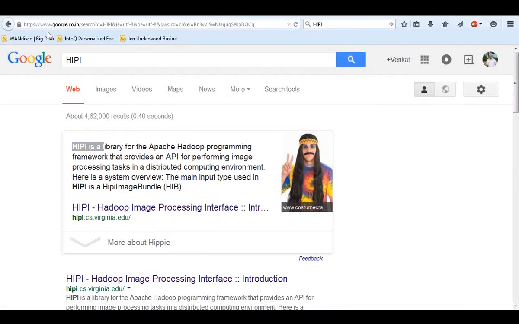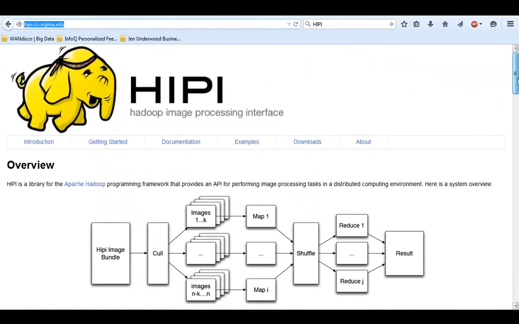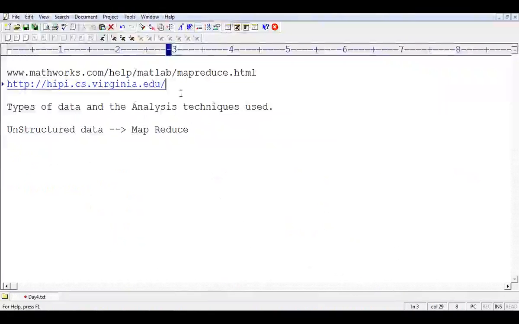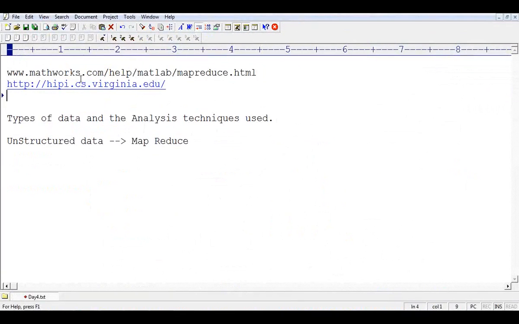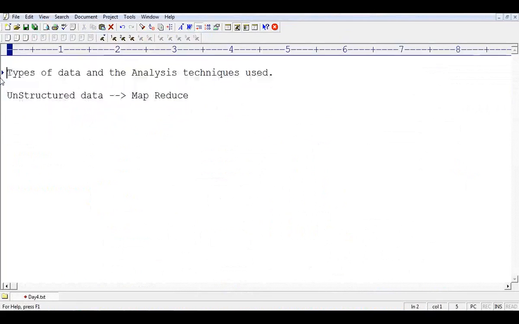MATLAB is for image processing, signal processing, etc. That's correct. So these are the two APIs that you will have to look at. Let me copy that link also for you so that you will understand this is the way your images are going to be processed. You need to play around with it. This is for somebody who had asked me how to go ahead with unstructured data. Let me copy this over here so it will be more relevant.